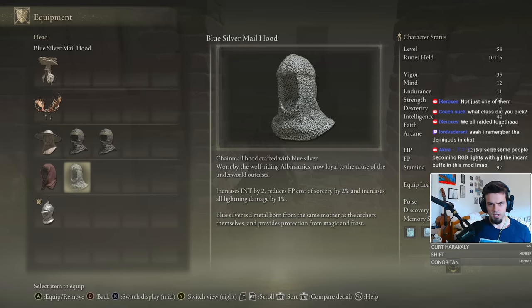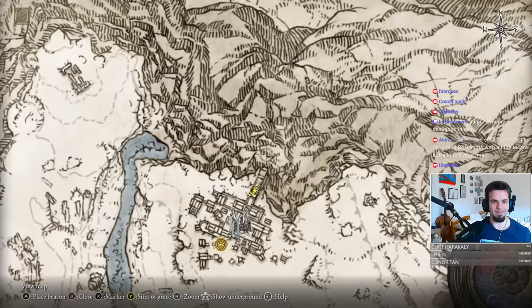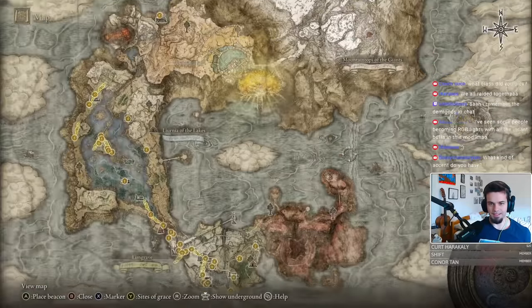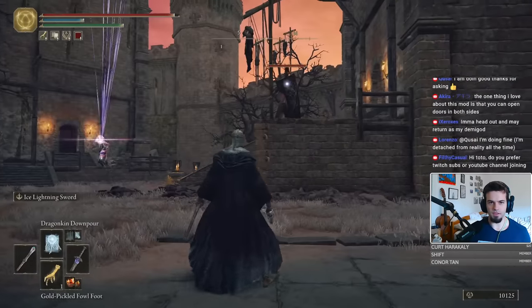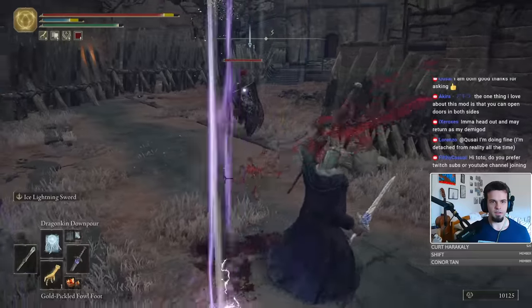Perfect. Okay. So what does this do? Increases intelligence of Batura, reduces epic cost of spells, and increases all lightning damage by 1%. So this is just amazing. And now we look like the filthy archers. Perfect. Even better. Alright, it's time to beat up Radan, boys. Redmane Castle. And there is a lot more interesting enemies over here. Dragon King Downpour.